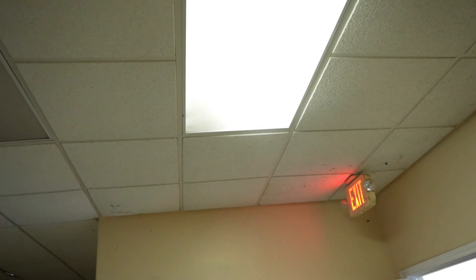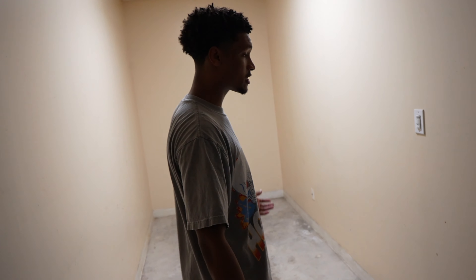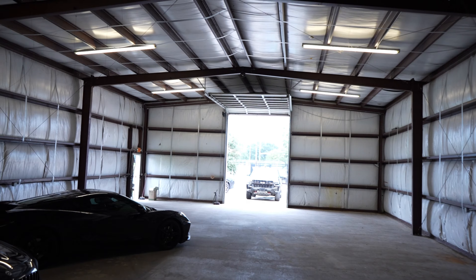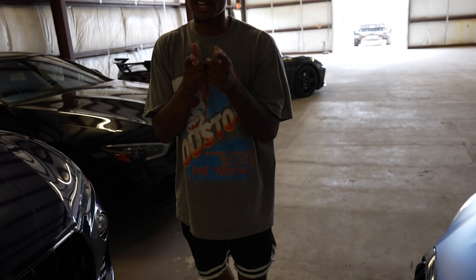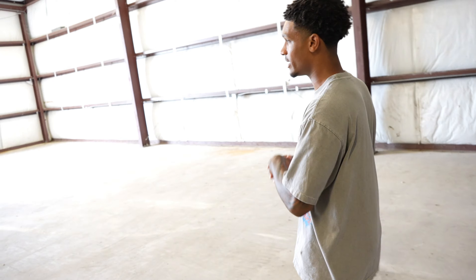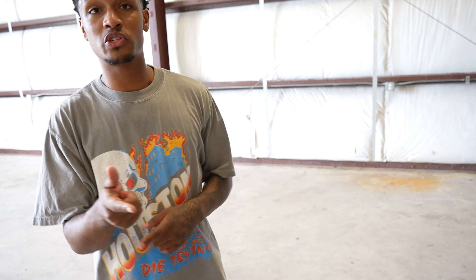Some of the cameras look dead — we'll have to replace those. We also need to pressure wash the floor. There's another restroom in the back as well. That's pretty much the whole warehouse. A lot of people on the internet are teaching rental car and warehouse content but don't have much to show. If you really want to lock in and learn how to run and start your own rental car business, tap in with me on Instagram at BR2CEO.